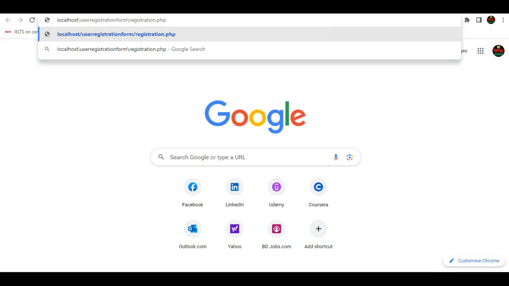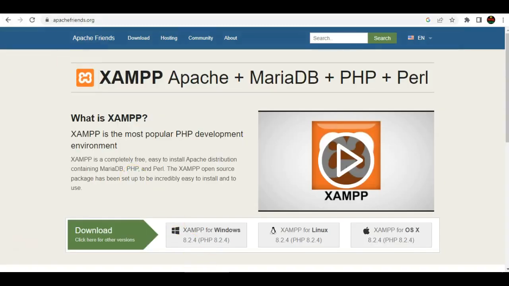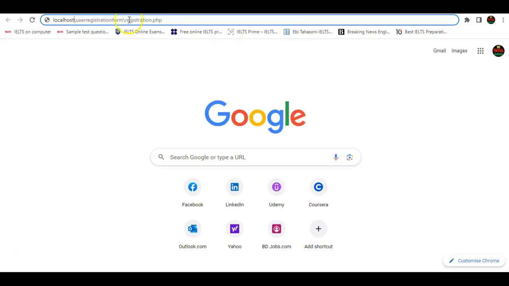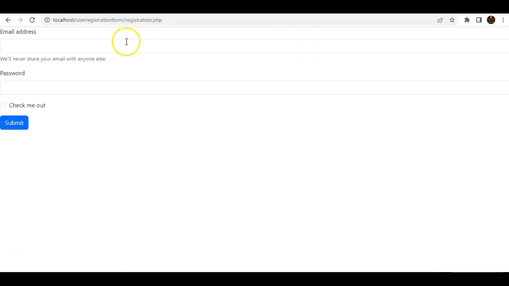What is happening here is that after installing XAMPP, when you use the server from the XAMPP control panel, basically Apache and MySQL, it helps you get your form running in your web browser by using localhost.